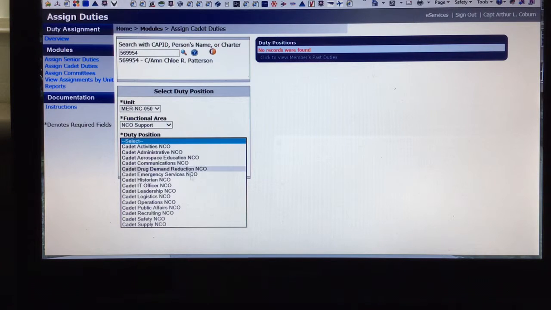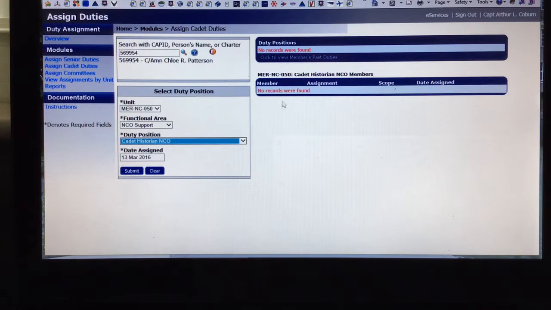Then I click on duty position. This is the duty position that I am assigning to her under the functional area of NCO support, and this is what comes up. So if you want her to be the historian, you click on historian, and it would show you the previous and current historians, just so you're aware, hey, there may be somebody already there.